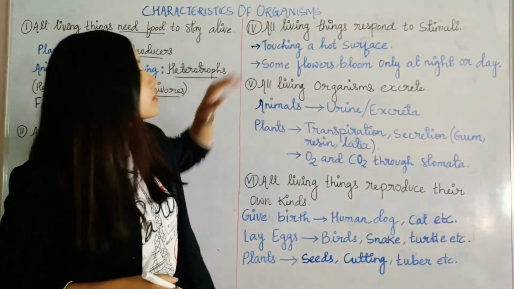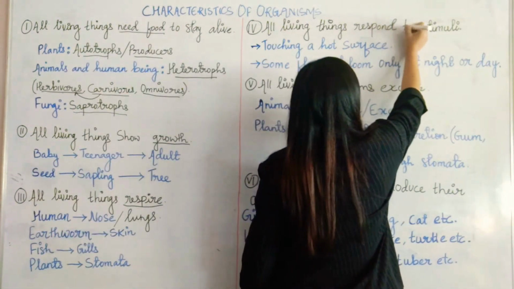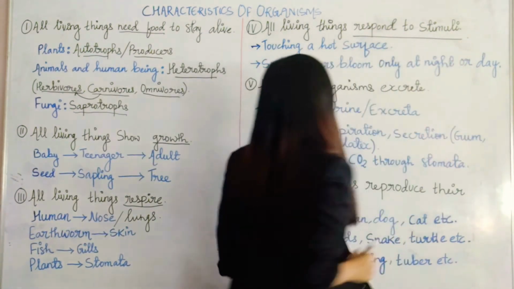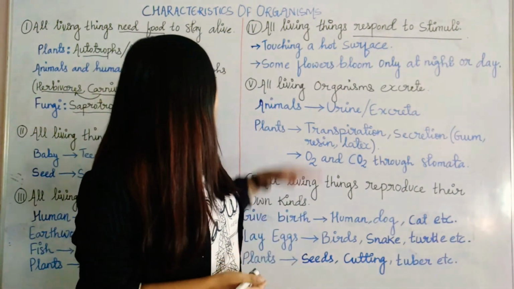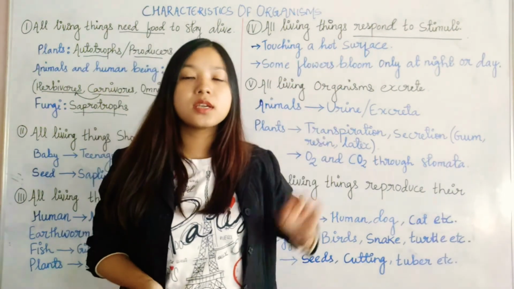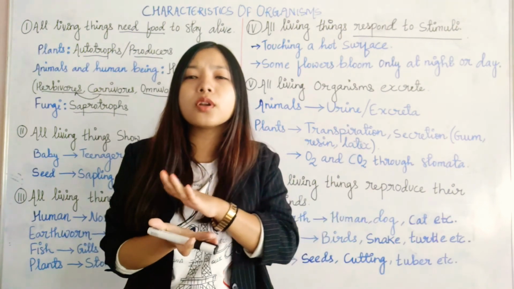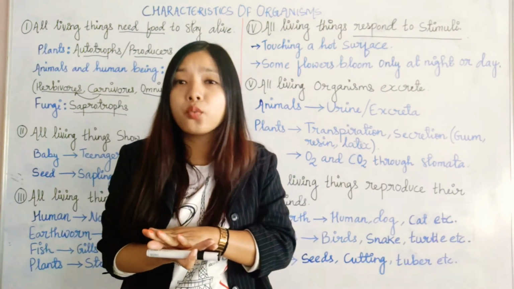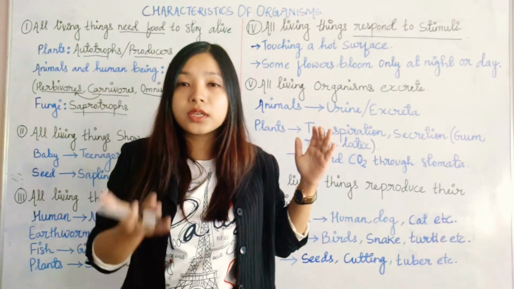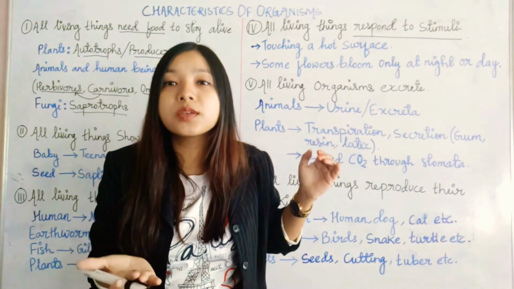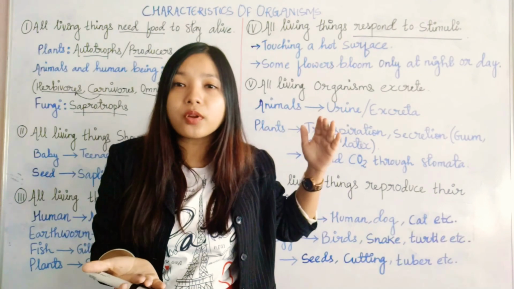Next characteristic is all living things respond to stimuli. What does it mean? Touching a hot surface, just by accident, if you place your hand on a very hot surface, what will be your reaction? Immediately you will remove your hand. So the hot surface is the stimulus for you, and removing your hand is your response.